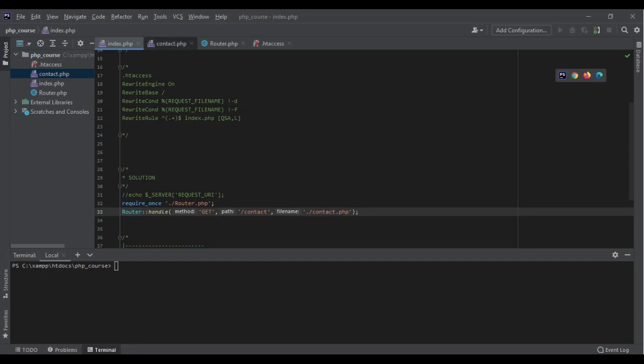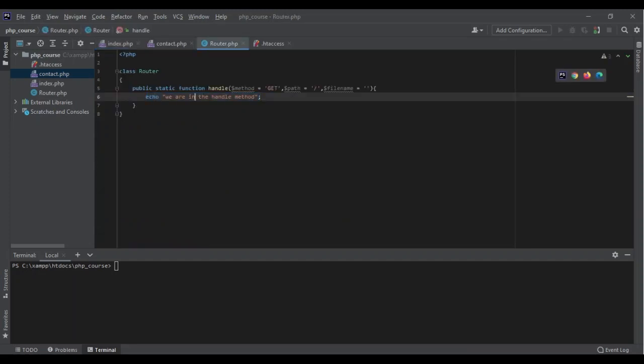Now let's go to handle and see what we can do. At the moment I want to get the current method and current URI of what the user has requested, so I would be able to check if this is the same method and if it's the same path. So I could include the file, and I can get the current request method and URI from this superglobal variable, $_SERVER. So let's print that out to see what I'm going to get. print_r, because it's an array, so I'm going to use print_r, and let's go to the browser to see what we'll get.